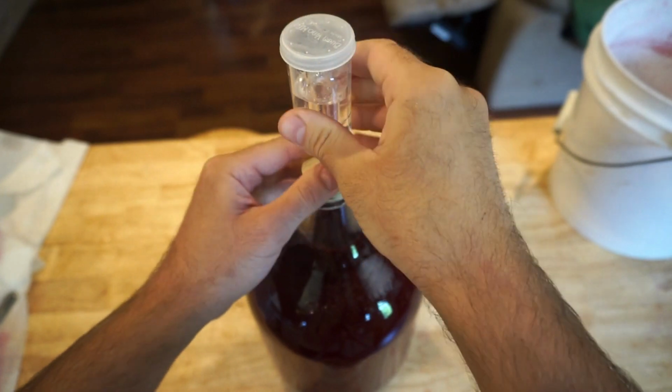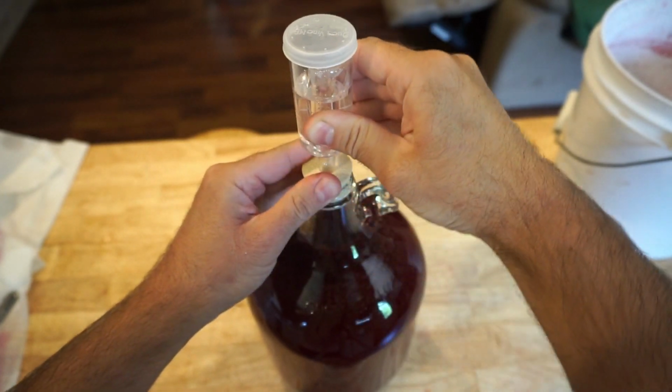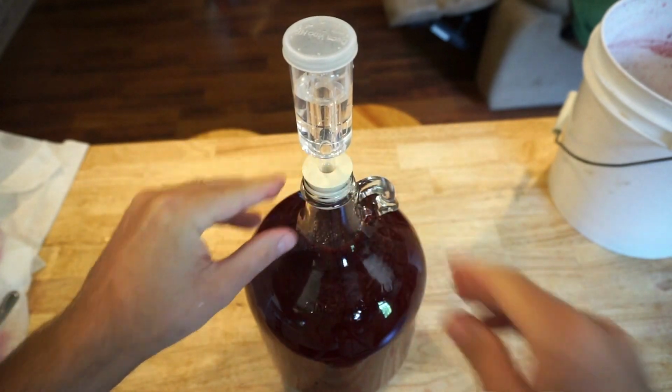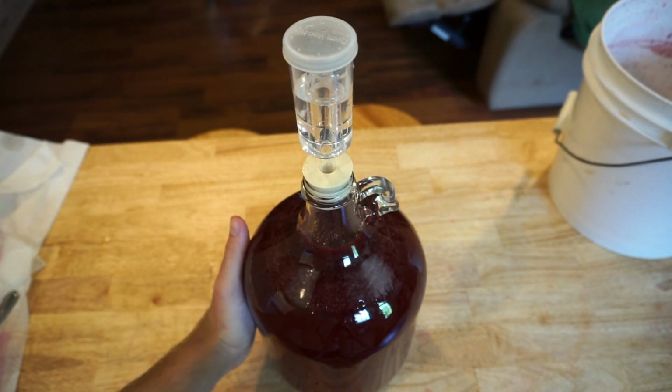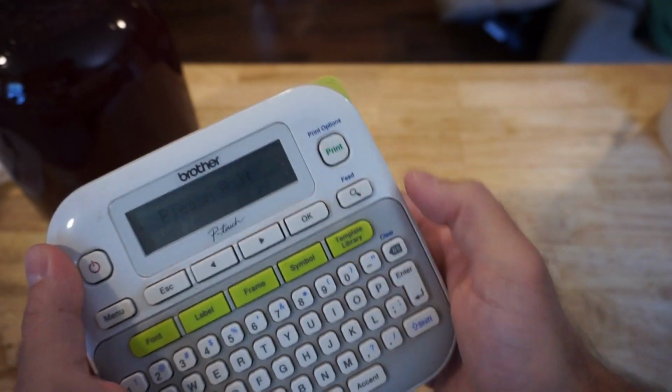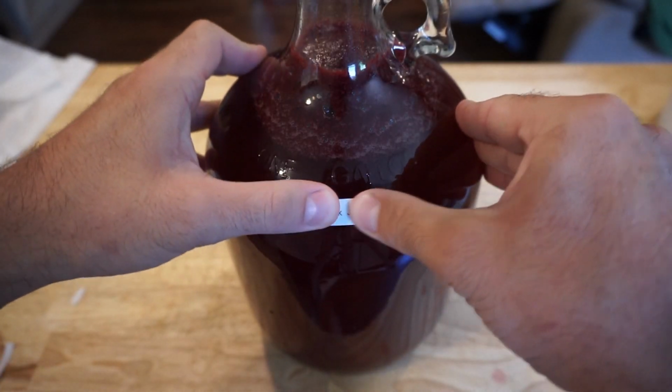The second fermentation takes about 4 to 6 weeks. It takes a little bit longer than the first fermentation because as the sugar in the wine decreases and the alcohol content rises, it makes it harder for the yeast cells to survive. Add a date label to your carboy so you know when to check your wine.